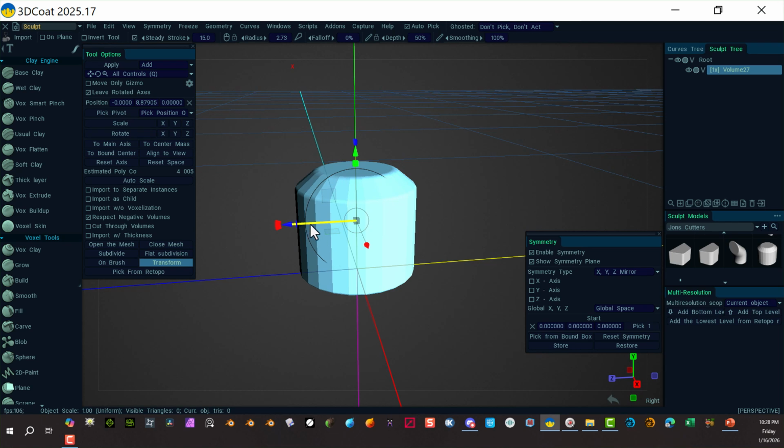Now, what you have to do before you actually add it, so you have apply, add, you've got a couple different things here. You can add, subtract, intersect, or split. We're going to work with the add on this specific one. Now, I want to make sure that the axis is exactly at 0 because that's where it needs to be. And it's at 1 times.